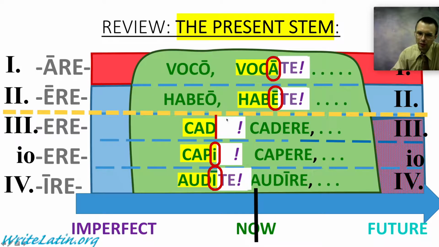So the way the Romans would do this is when they tried to say cod, they would subconsciously let an e slip in. And same down here, capi. You can't really say a word ending in short i. It just doesn't work. Naturally, with time, that short i will evolve into an e. So both of these have their imperative be eh. So don't even worry about what the stem is for this. The stem will confuse you. Instead, just add on eh as the final vowel. And then the plurals would be ite, like that. So basically, stem equals singular imperative.